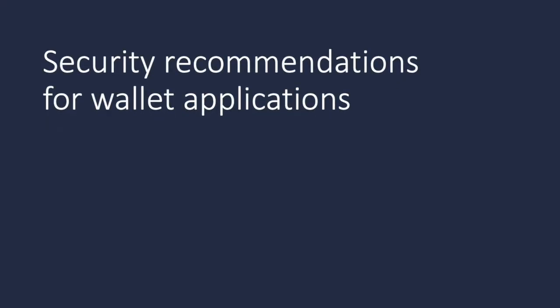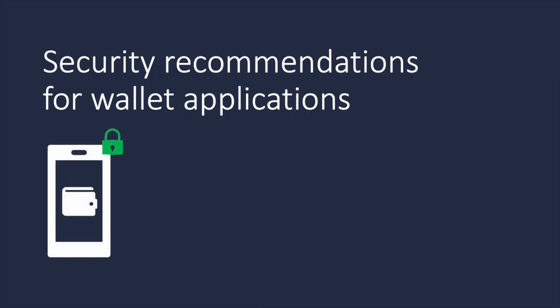During the app development process, banks have to follow strict rules regarding protection of user privacy and their funds. Every feature has to be implemented with great care and verified multiple times before being released to the public. Crypto wallets, on the other hand, can be made by anyone, and that means best security practices are not always in place. Because wallets should ultimately be treated like a banking application, they should also include quality-of-life features like hiding balance and jailbreak verification to inform the user about potential risk.